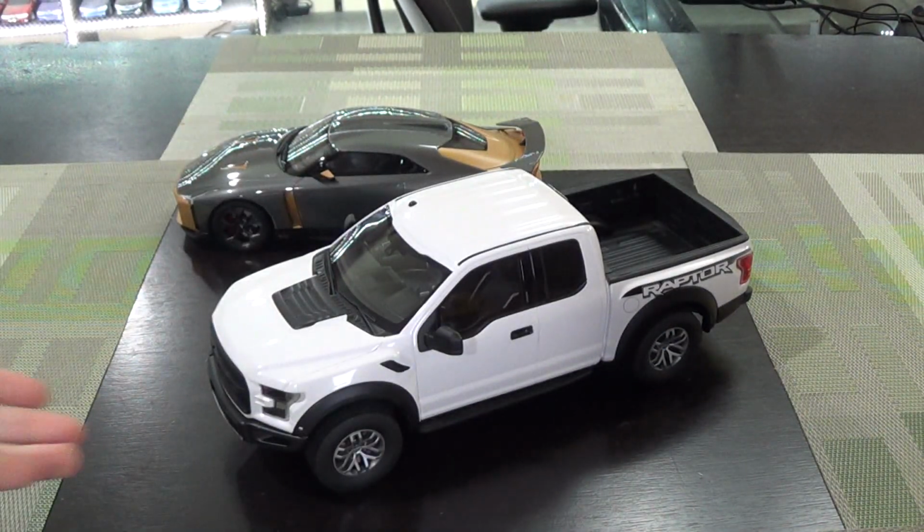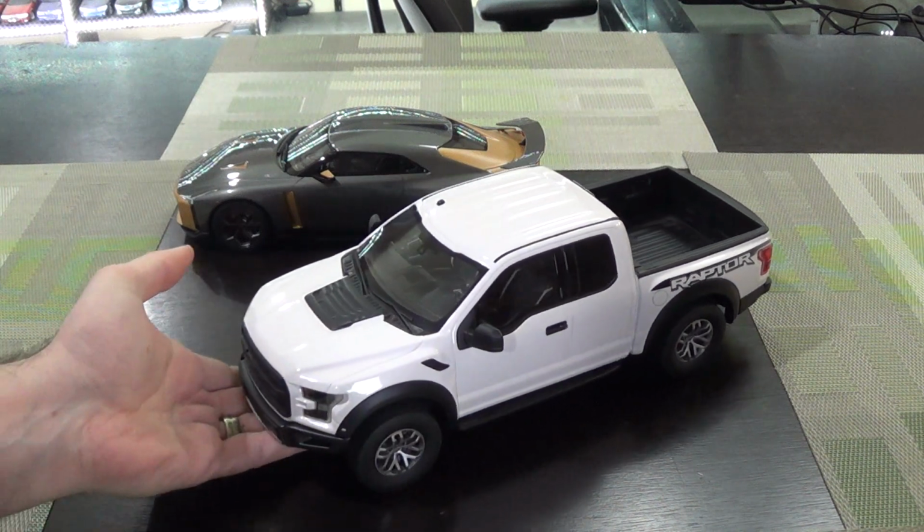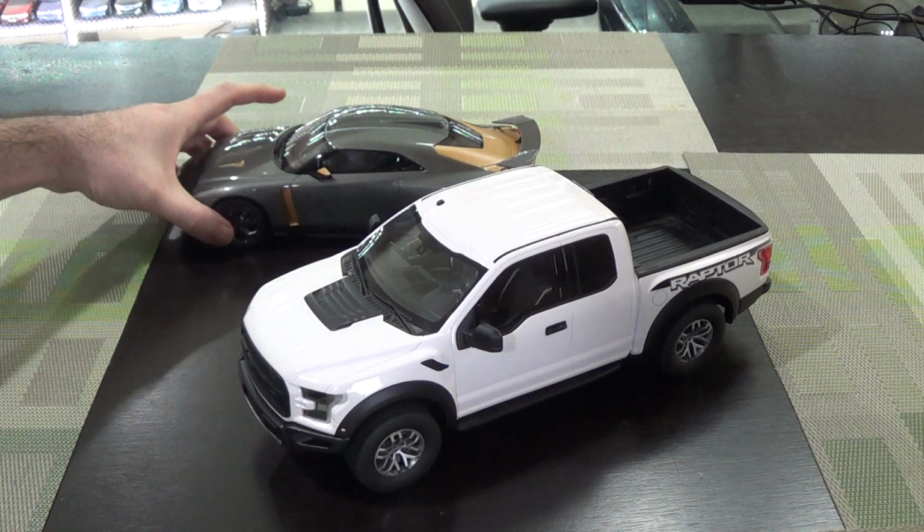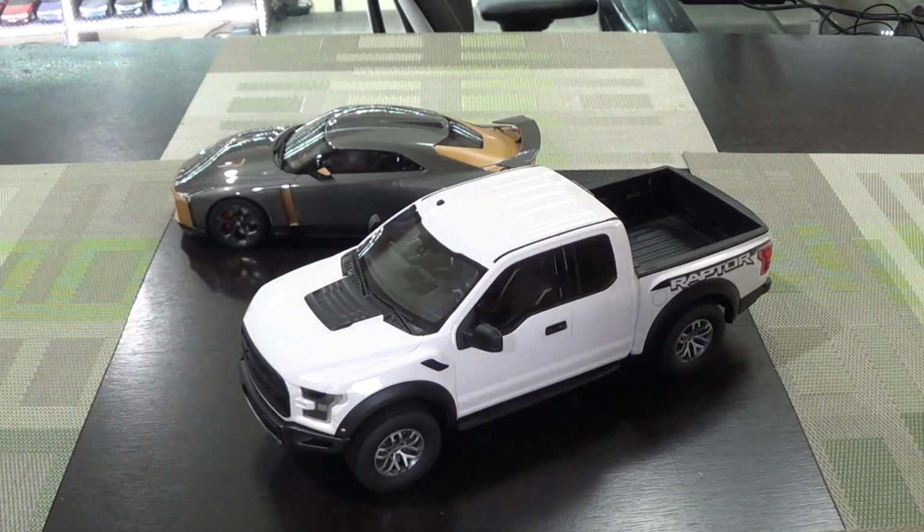So that's it for this week. Sorry they're both sealed, but that's just what I happen to have bought. I still have a lot more cars in the queue to show, so no repeats for a while.